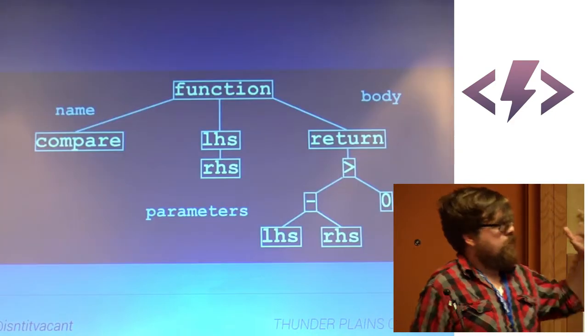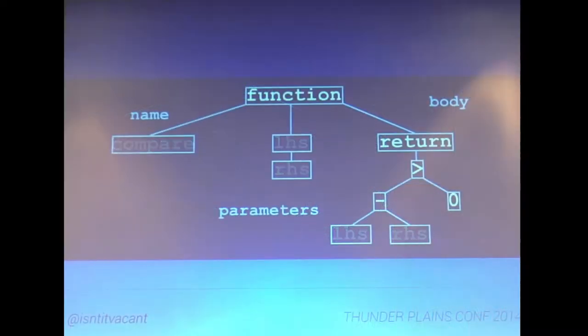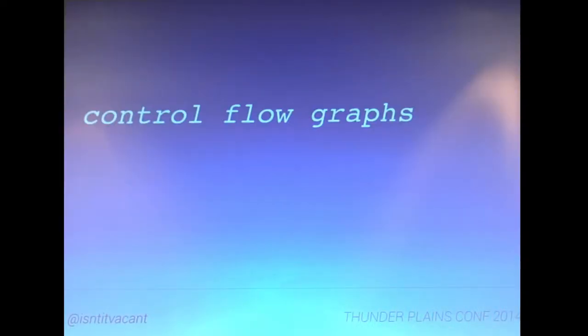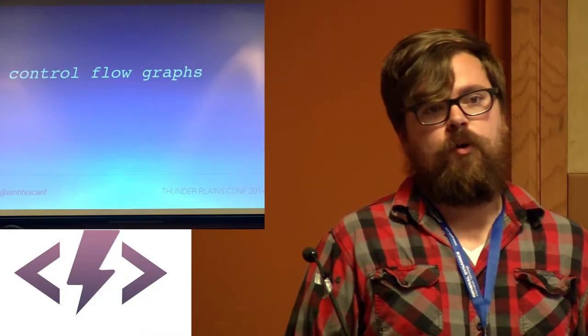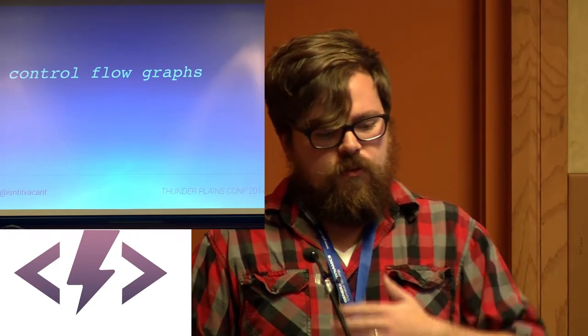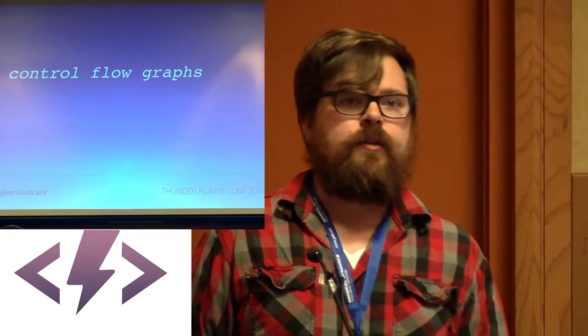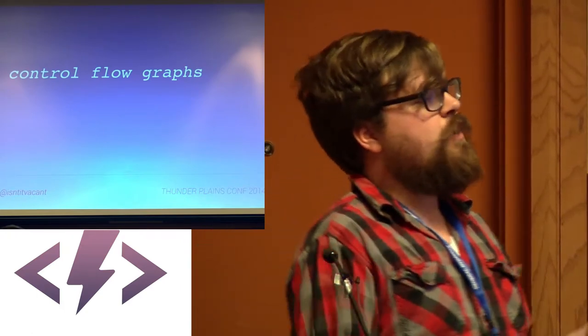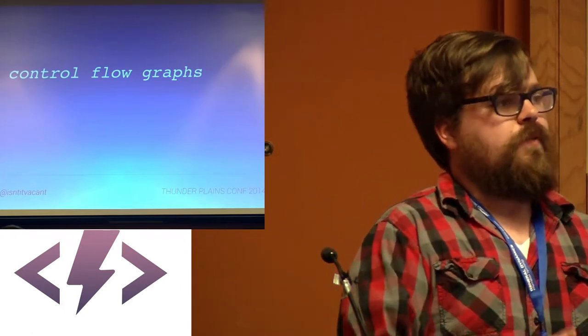For example, if we take the original syntax tree and change the names of everything, reliably, we end up with the same program, yes? It follows that if you minify your program, it's still the same program, it just has different text. So we're looking for tools that let us build on that and say different things about our code, because we can take different views of the abstractions. We can say different programs are the same because they have the same abstract syntax tree structure, or because they have the same control flow graph structure.